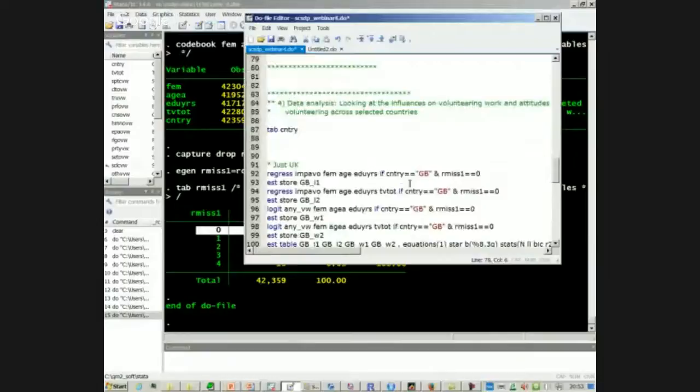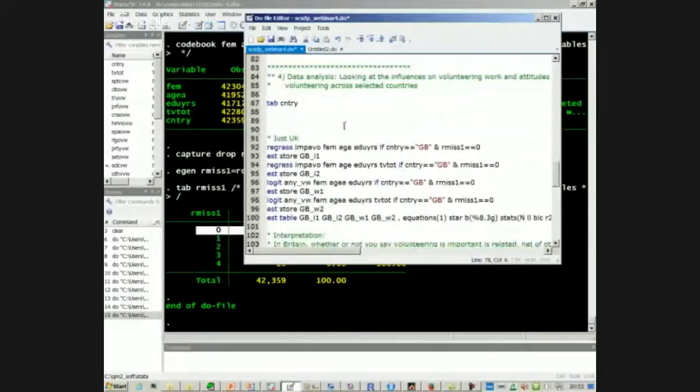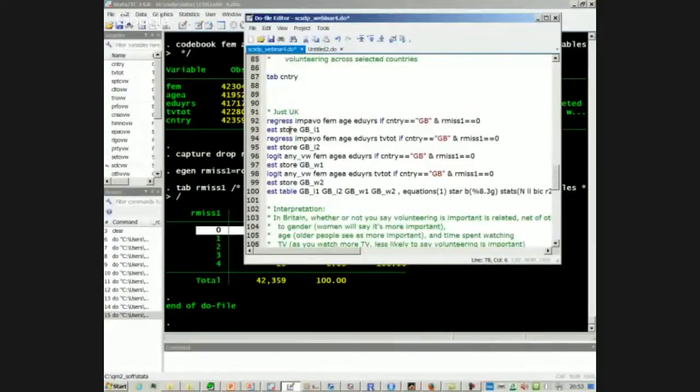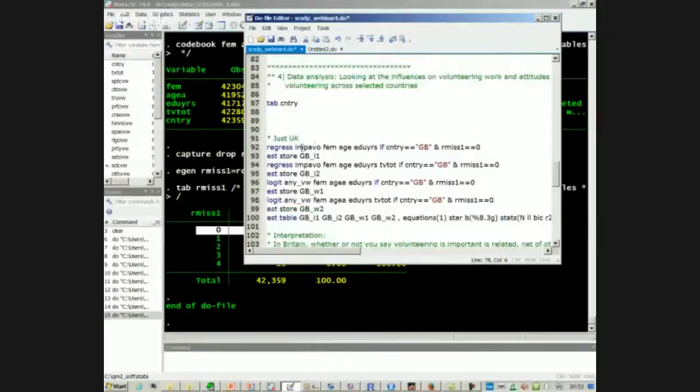The example file then goes on to do some data analysis on these results. And I think I'll just look at one line, a regression model, which is just for the UK. We're doing regress, views upon the importance of volunteering, explanatory variables are gender, age, education, but we're only doing it if the respondents are from the UK and if they don't have any missing values for any of those variables.